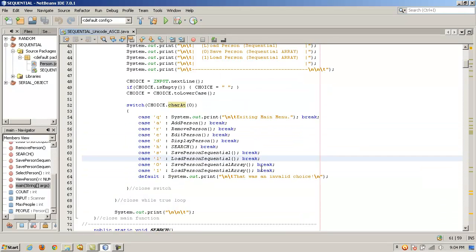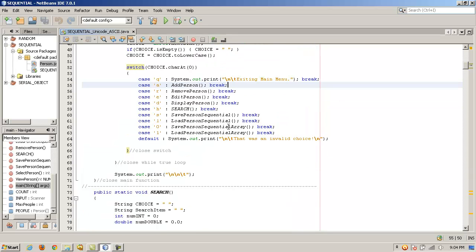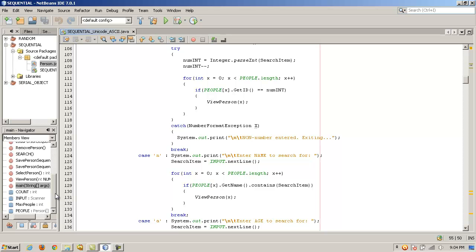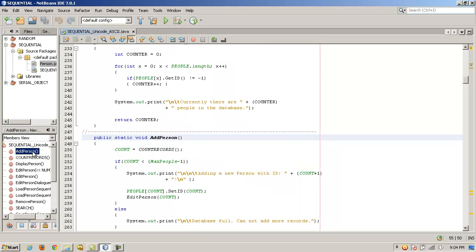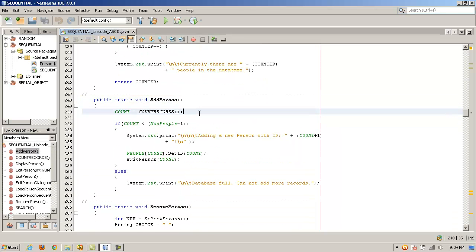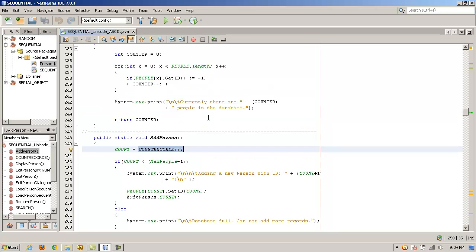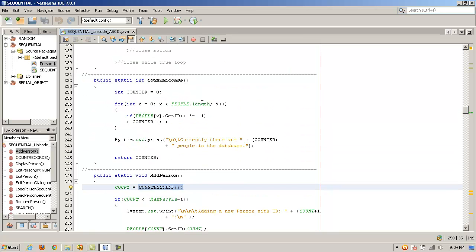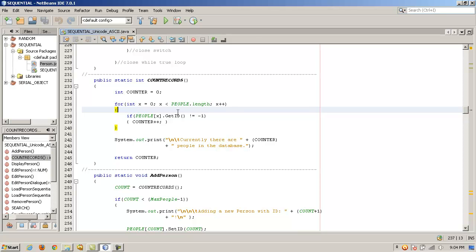Okay? So, the first function we'll take a look at is addPerson. Let me scroll down, and actually I'll just go over here to the navigator pane. We'll go to addPerson. In addPerson, we call countRecords, and all countRecords does is it starts out, it loops and goes through and counts all of the person objects in the array that don't have a value of -1.